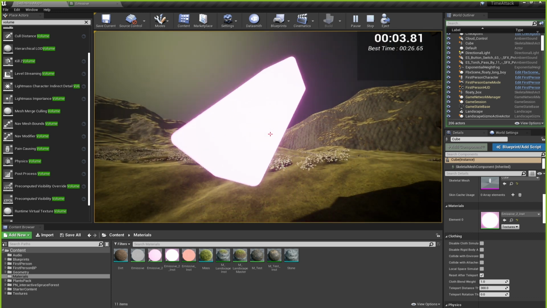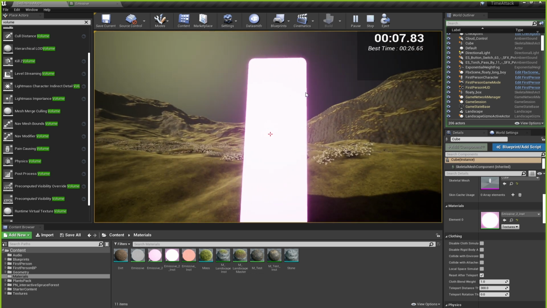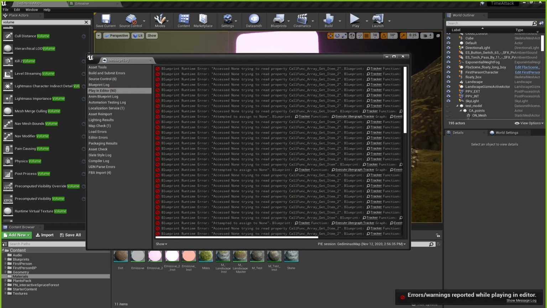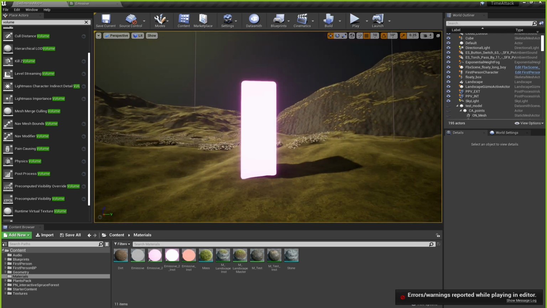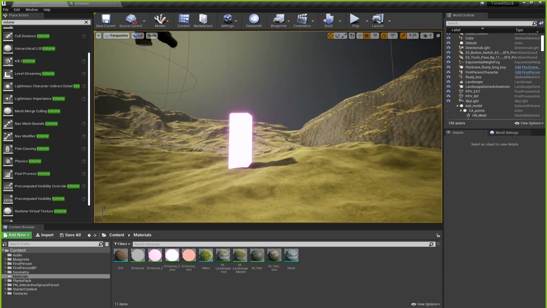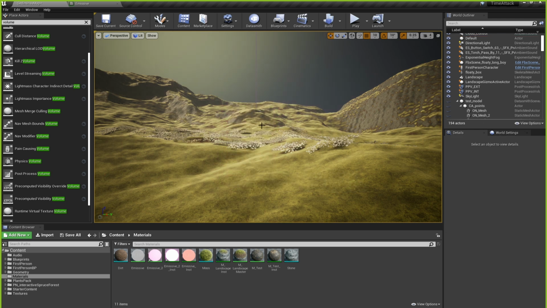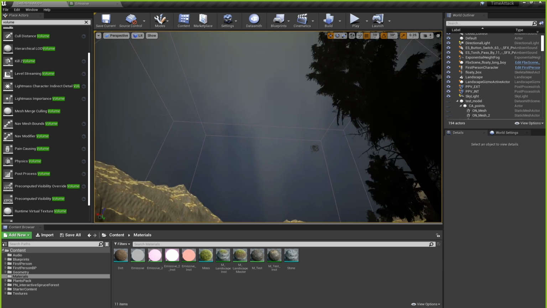Take a look at it, and it's doing its thing. All right, that's a lot of errors. We will fix those. So that is done with this element, and I am actually going to do the unthinkable and just delete it, because I now have all of the components of it, and I know where I'm going to be using it.